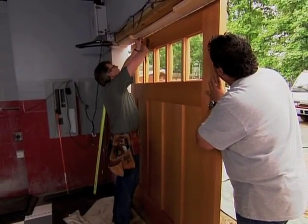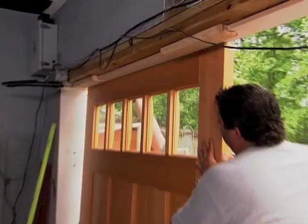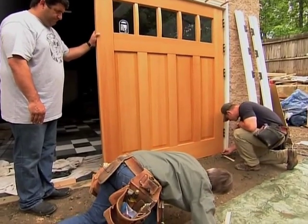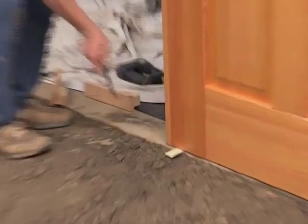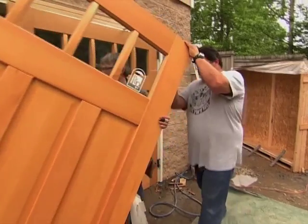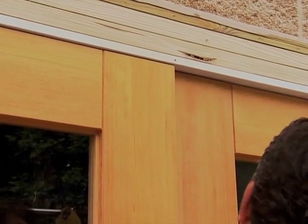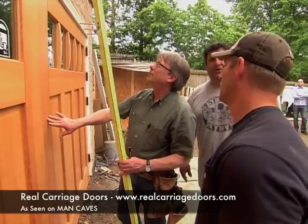That's what you call a snug fit. That is snug. We gotta trim the bottom of this to give us that half-inch or three-eighths of an inch play. So we put them in place and then we move the jams in to meet the door. How are we looking height-wise? Oh, this looks good. Let's look at that gap — that's a nice gap on the top. All right, you guys are the carpenters, you guys take care of this. Come back when you gotta do the door electric thing.